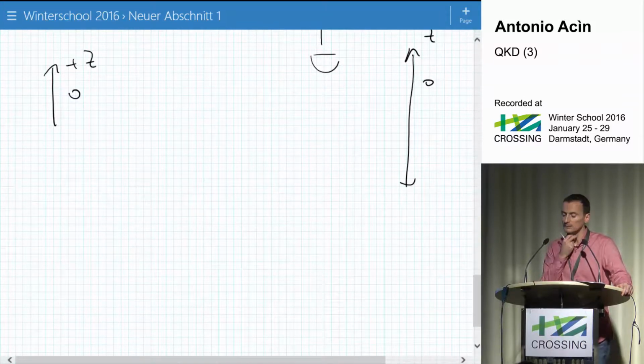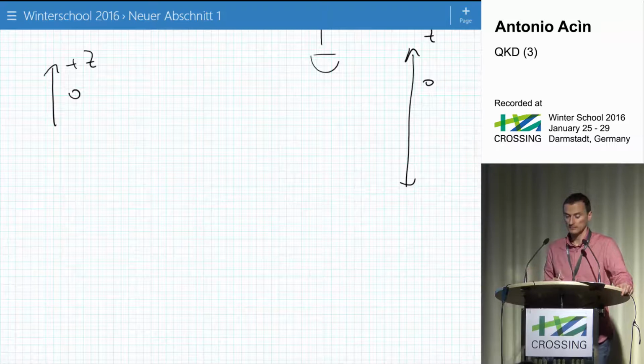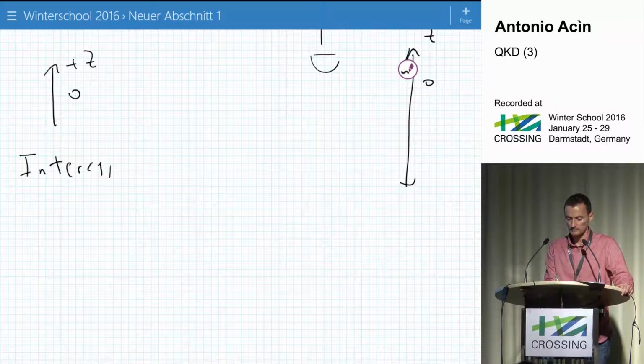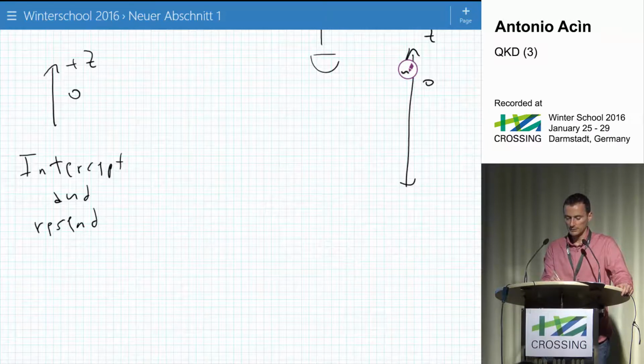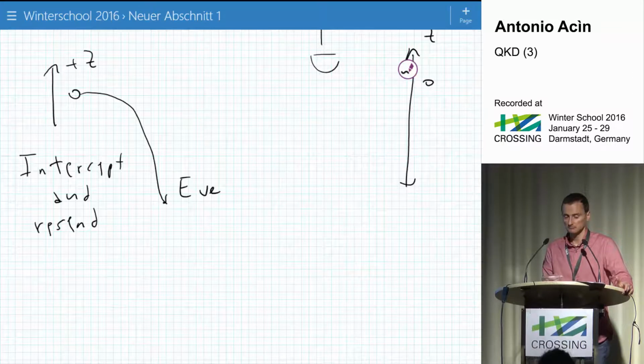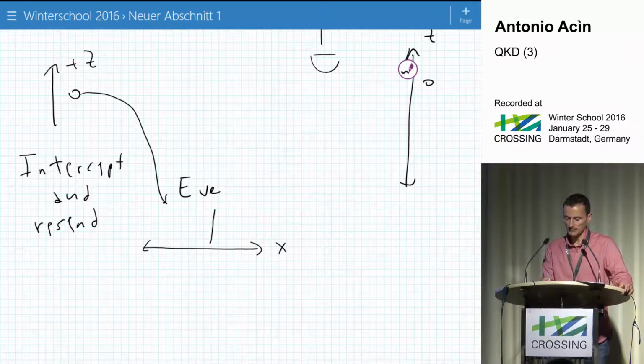Now let's imagine the simplest attack that was invented, which is the intercept-resend attack. This is an attack that doesn't work, but we will make it work. What Eve does is take the qubit and measure it. But of course, she doesn't know whether it was prepared in the Z or X basis. Let's say she measures in the X basis. If you measure a quantum particle that is in the Z state in the X basis, then you may get result plus X or minus X with probability 1/2.